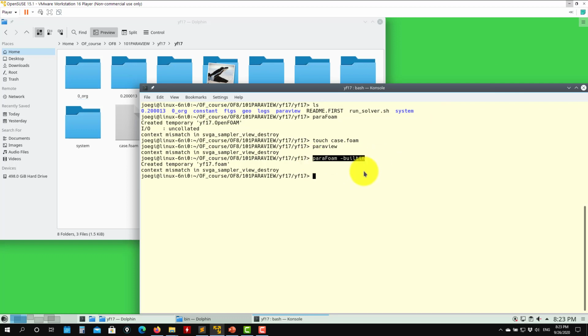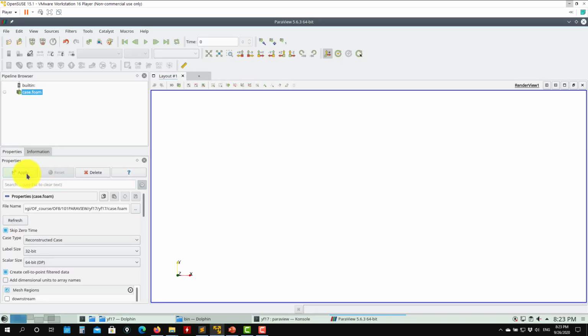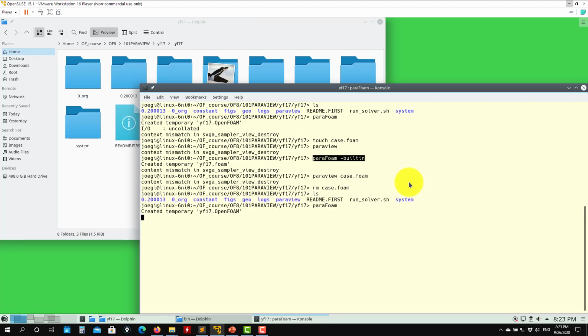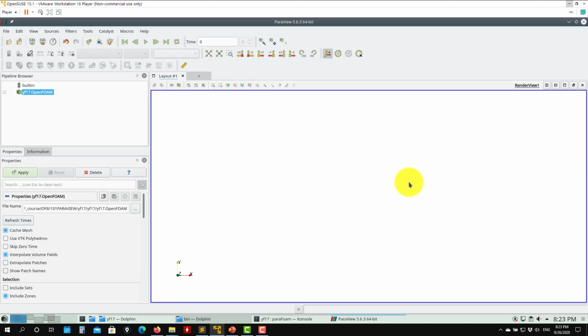Plus, we have seen that with this option we can post-process decomposed cases. Or also, I forgot, you can go like this: Parafoam and the name of the foam file, so you are opening it directly. So you have all these three options. It's up to you which one you use. For this case, which is a small case, I will open Parafoam, there is no problem, but again, all the filters and operations I'm going to do are exactly the same. It doesn't matter what option you use from the terminal.